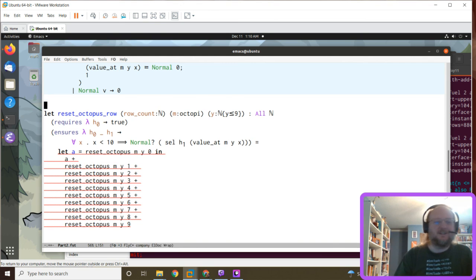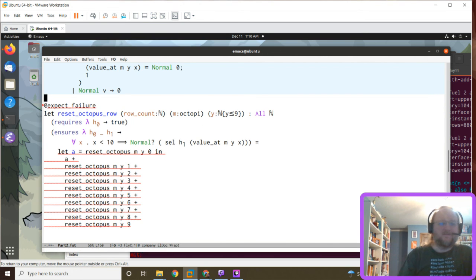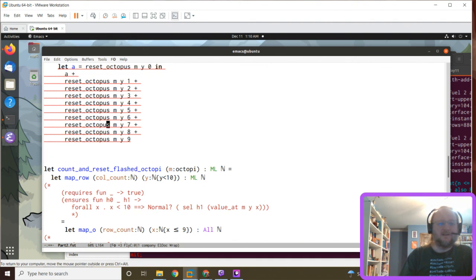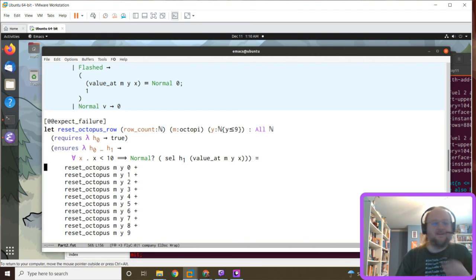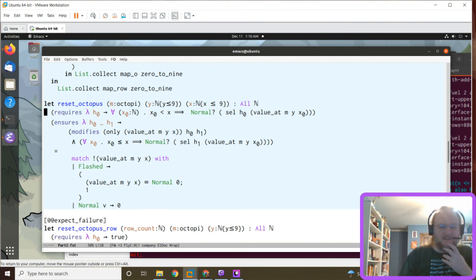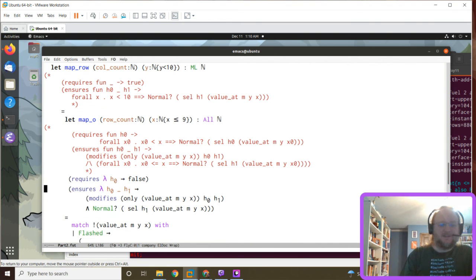So I'm going to check this in as is, but I'm going to put a big expect failure mark there. Because I think we've given it everything we need to prove, but all right, and we can clean this up.